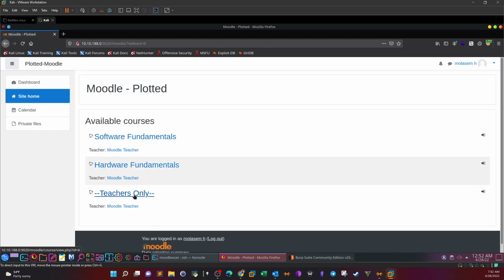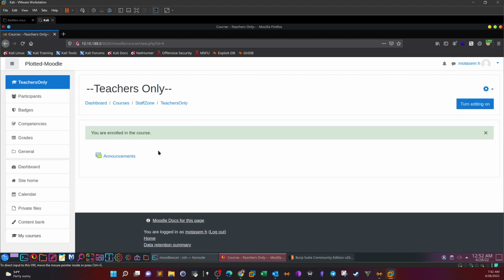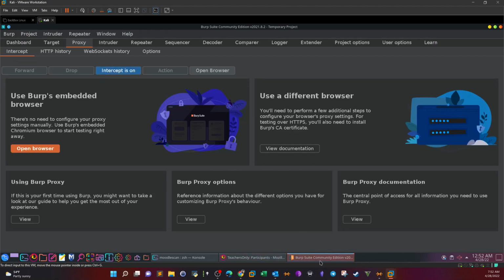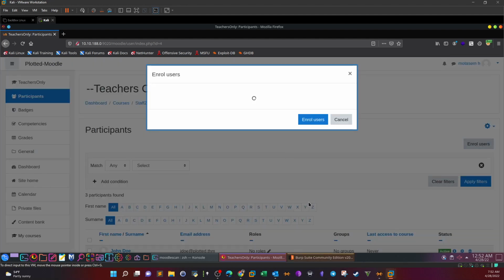Yeah, the instance actually sometimes behaves weird, so you're going to need to be patient with this machine. You may need to reset the machine several times. That's the thing with hard machines. So participants. Okay, back here. Enroll.